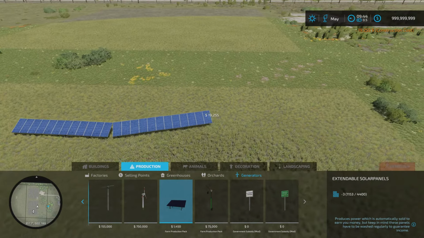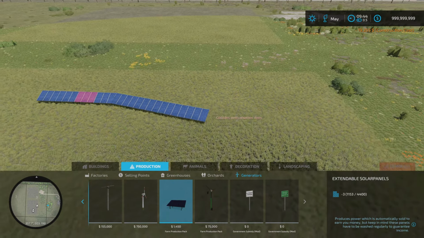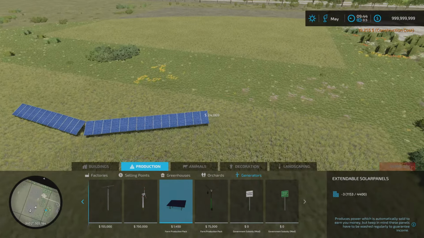If you go turn too far, oh, that's weird, because it came up. There you go. So collides with another item. If you turn too far, it doesn't like the turn. I think going the other way, did it go? How far did it go that way?